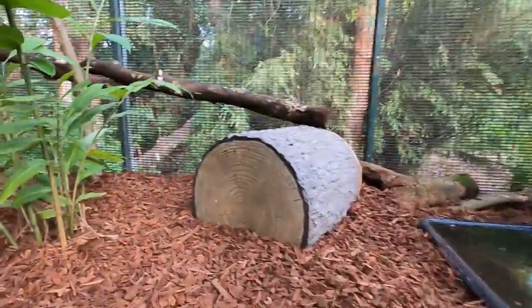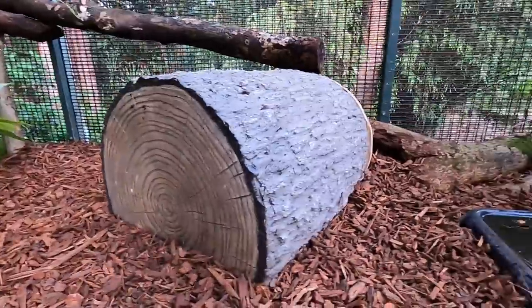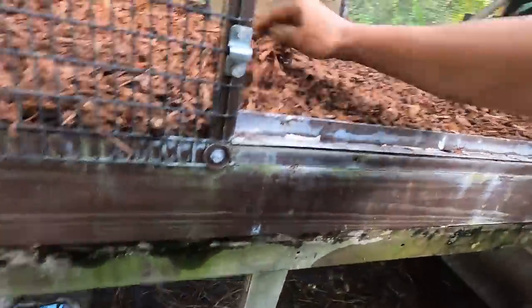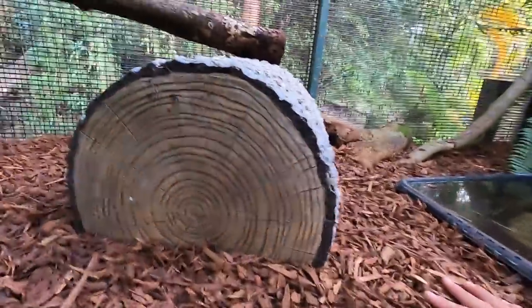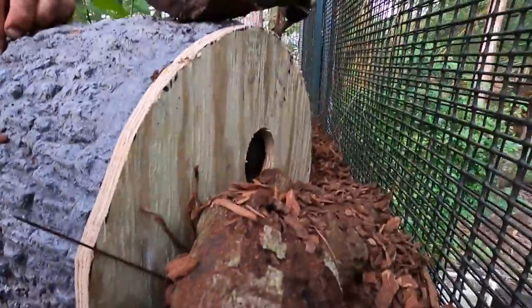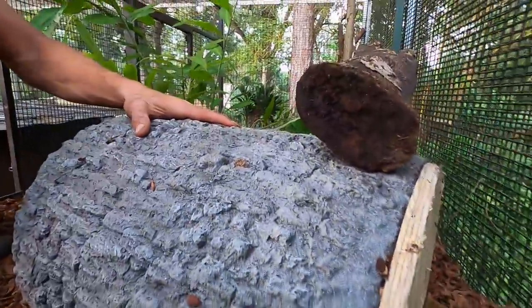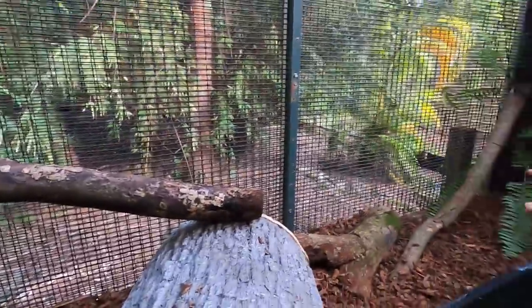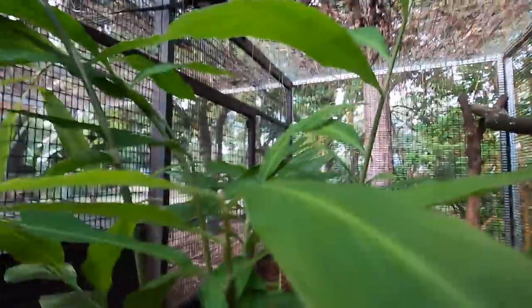All right, everybody — we are done. Really happy with how this turned out. Look at how clean it looks — very simple. The only real place for her to hide is inside the log. Simple water design — I can easily remove it and clean it. We've got a little bit of log buried there, and we've added so much Reptobark. We took out the potted plants and just planted them right in — there's earthworms, soil, and gravel. She's just hanging out right now upside down, but you can see towards the back — that's going to be where she goes in and out. I can seal it up if I have to. If I wanted to get her out, I could just lift this whole thing up. Nothing is nailed down but it's still pretty sturdy. She's just got a lot of room in here and I'm digging this a whole lot more.